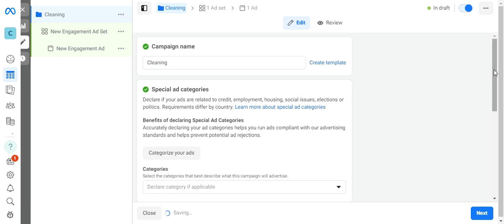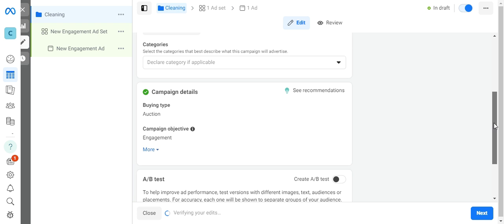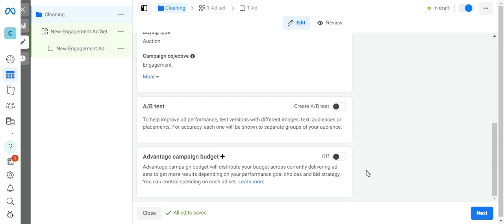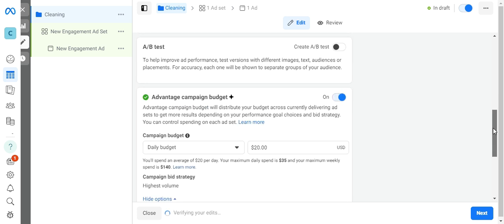Now over here, we're going to move to Advantage campaign budget and click on it. Once we click on it, we are going to set our budget at the campaign level. We are not going to set our budget at the ad set level.